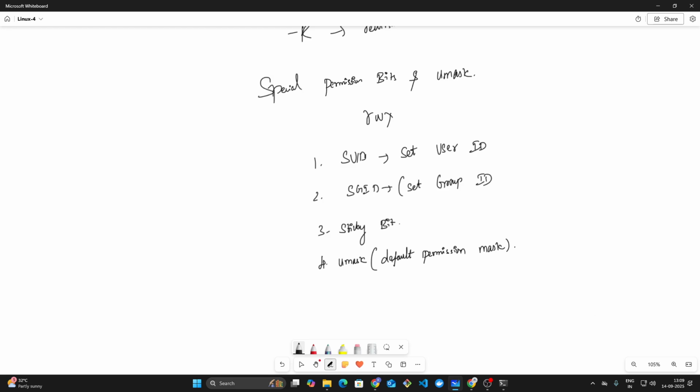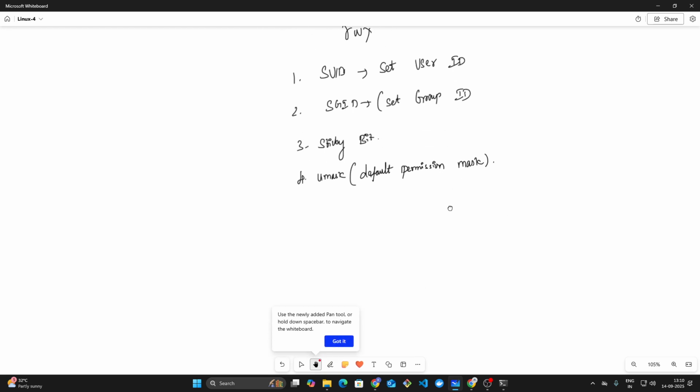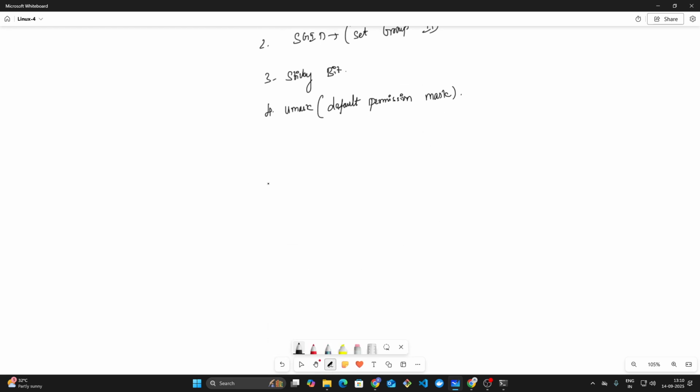So let's start with set user ID. SUID means when a file with the SUID bit is executed, it runs with the privilege of the file's owner, not the user who executed it. For example, if I type ls -l /usr/bin/passwd, we will get something.